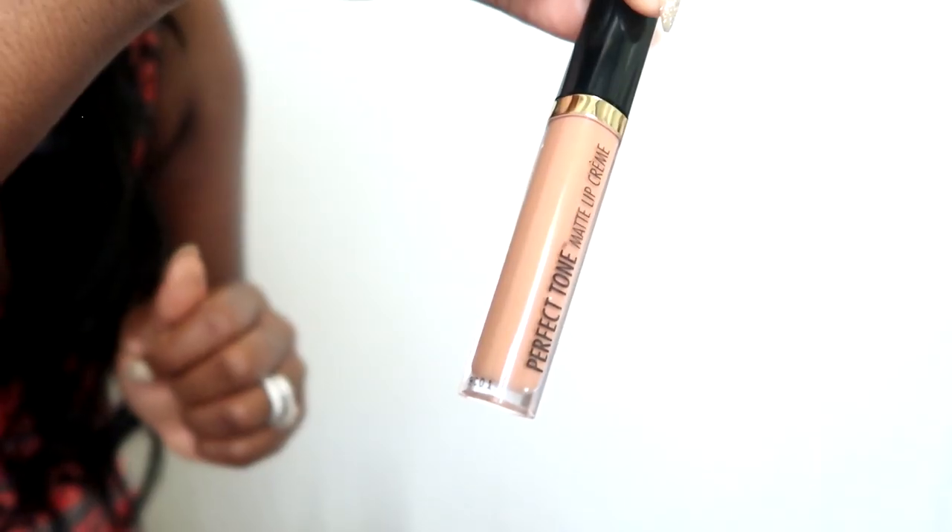Just added some eyeliner and mascara. I'm not sure if I'm going to get oily since I didn't use a mattifying primer to tag team - I just wanted to see how this one performs by itself. Both the foundation and the sunscreen are oil free, so we'll see if it keeps my oils at bay. I'm going to go ahead and put on a lip real quick - my battery is going dead! Lining with Mac Chestnut, my favorite. The lipstick I'm going for today is by Black Radiance - one of their Perfect Tone Matte Lip Cream.